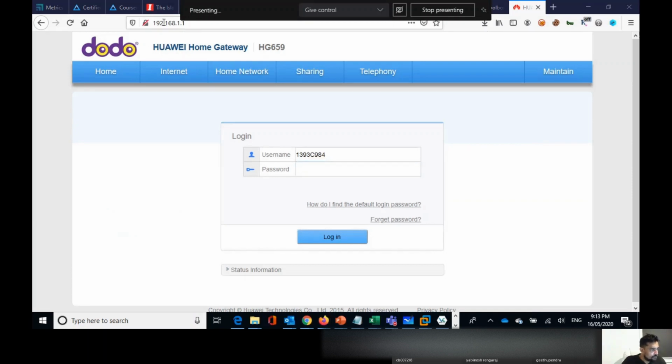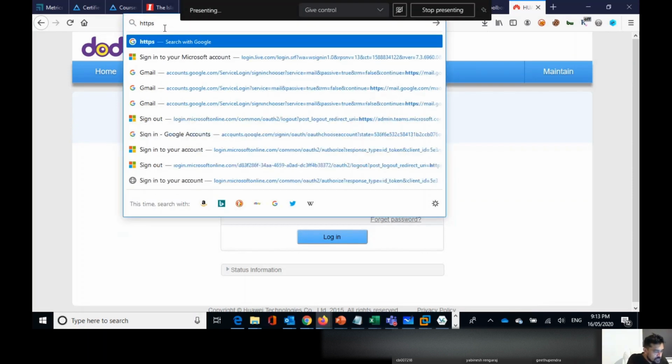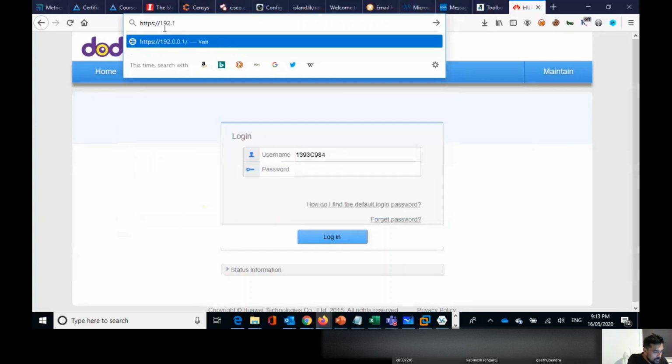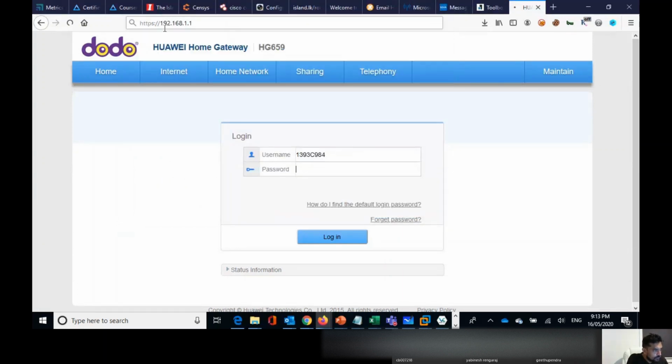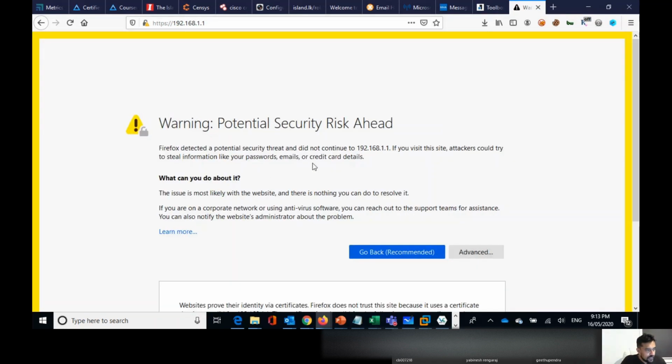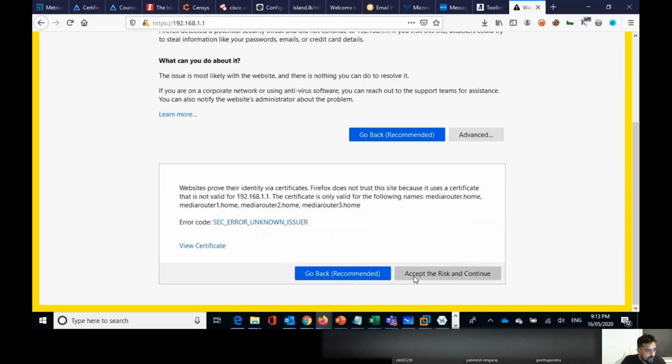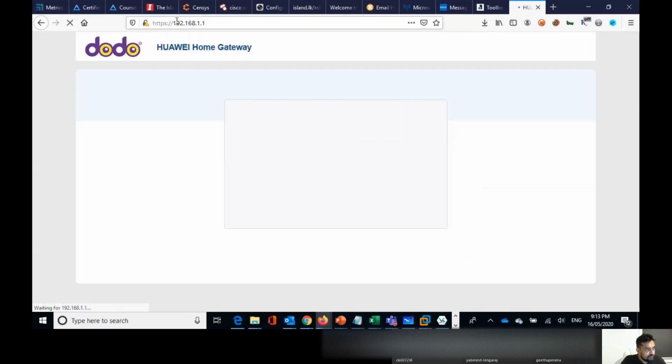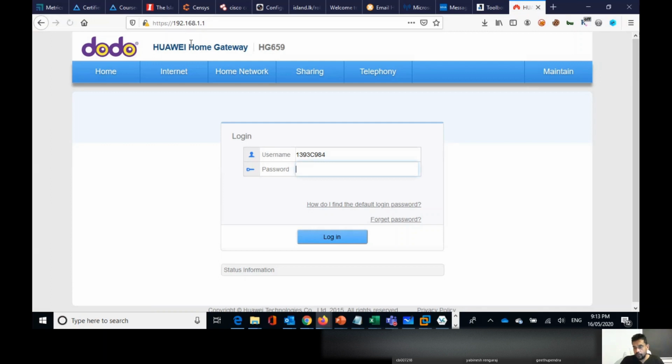Right, let me type now https://192.168.1.1. Yeah, HTTPS is there, right? So it responds. So that's how you get to know these ports are working.